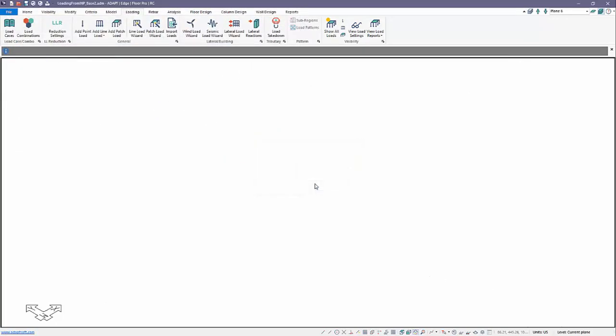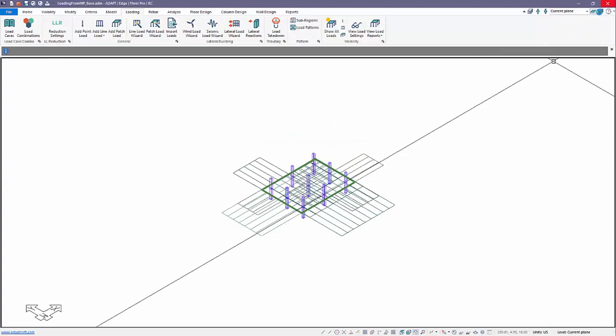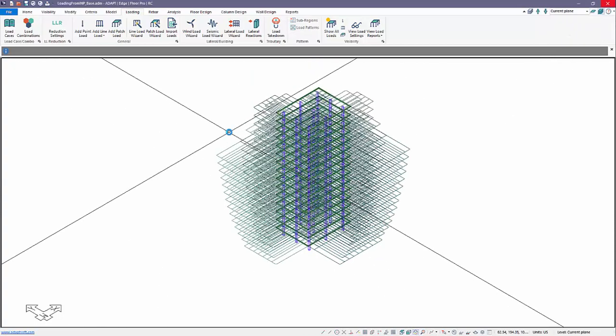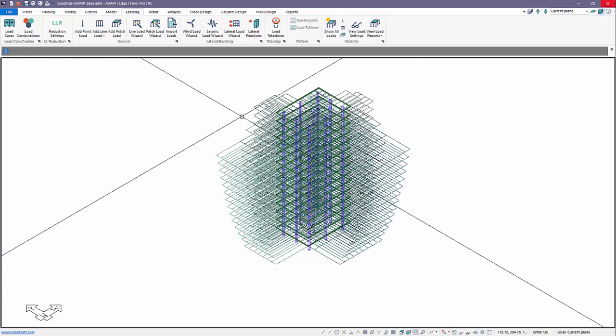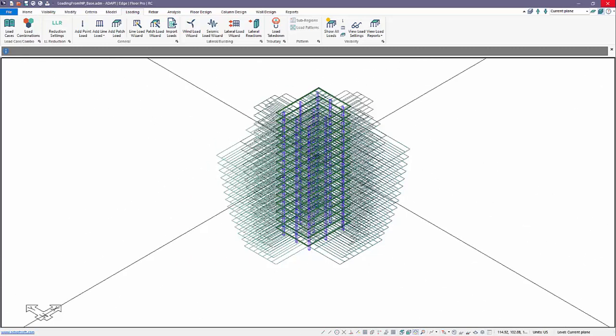Okay. And in this base model, I'm just going to create a couple of dummy loads. That's all we need. We're going to ignore the lateral loads. Those are already in place. We already know that the file that we're using to generate the INP includes lateral, and the file that we're going to build that we want to import the combinations to also includes the same lateral load case names.